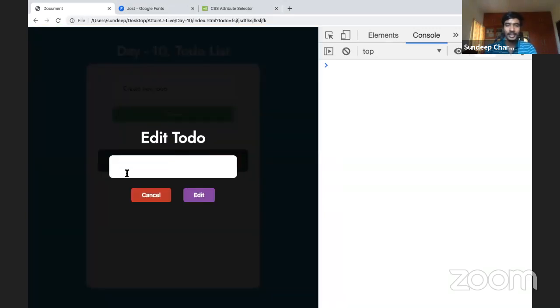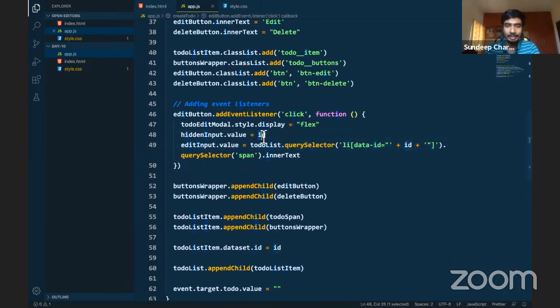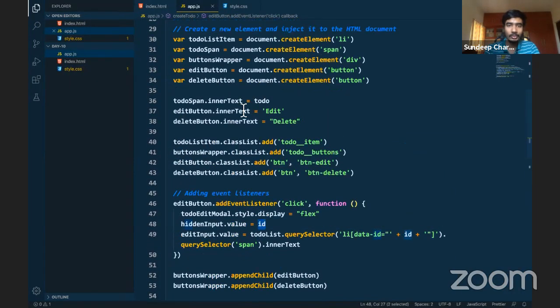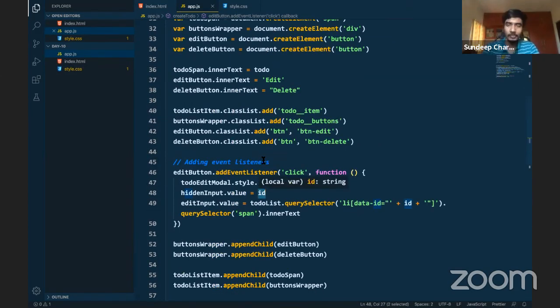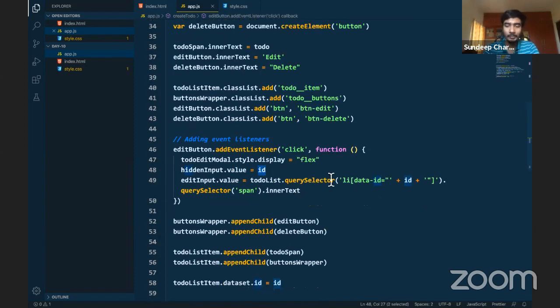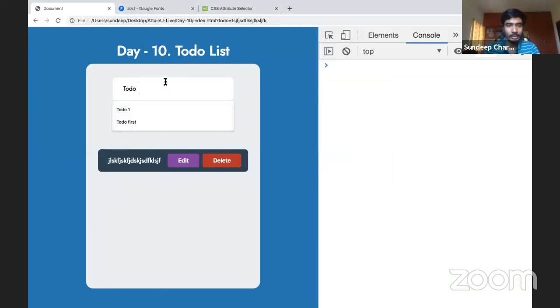Okay, cool. That bug has been resolved. So what I exactly did is, since I got the ID itself, instead of just relating to the old to-do value, I'm again fetching from the DOM and getting the new value. Going to the DOM and fetching it is how you can resolve that bug. I thought it cannot be done, but turns out it can be done.